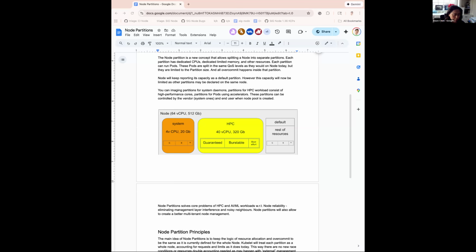But the one open question is we don't have the workload information. If I do know this node, or group of nodes I created, is for HPC workload, I could not just enforce, I could also do more, right? Like alignment and upfront reservation of certain things. So we could do those at the node level, but I feel like partitioning the node and exposing that information to the scheduler is dangerous, right?